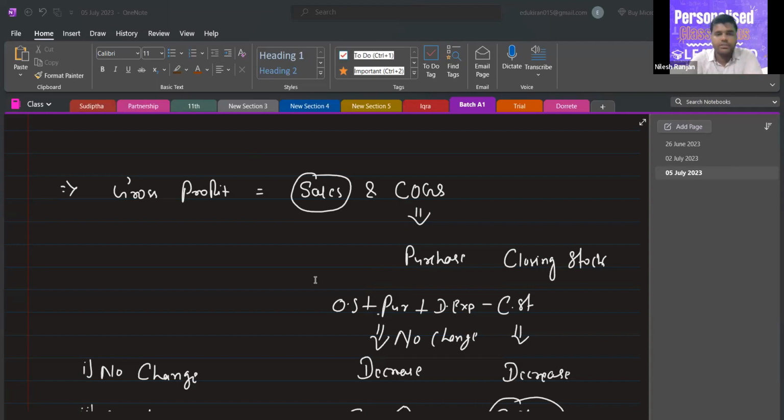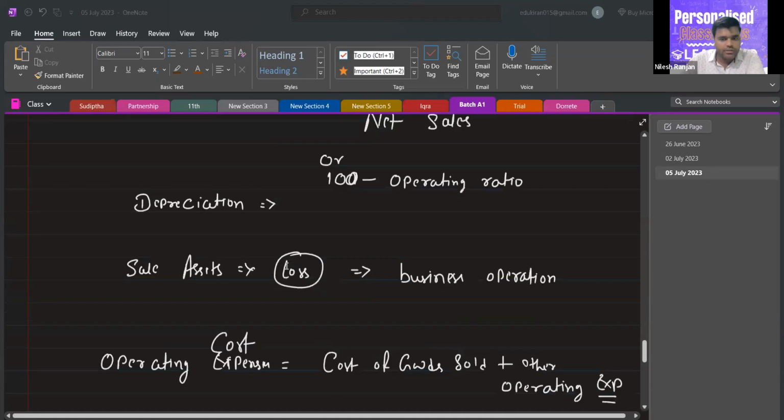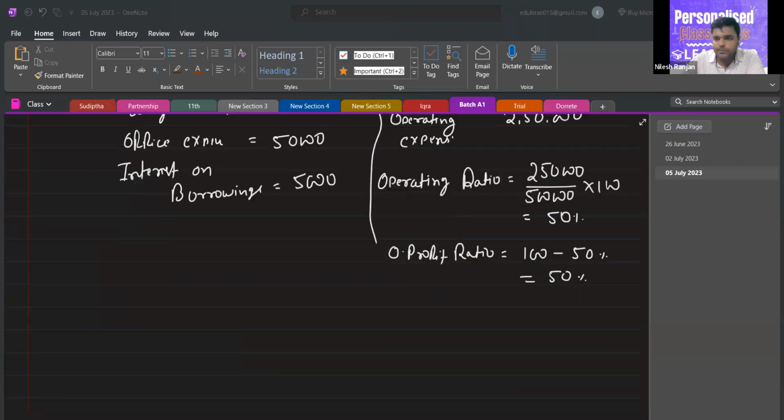In the previous class we have done our net profit, operating profit, and operating ratio. Now there is only one ratio left, but two different ratios are not included in your syllabus, but I will teach you so that it will be helpful for you to understand the other ratios or financial statement. So the first ratio is the return on capital employed.